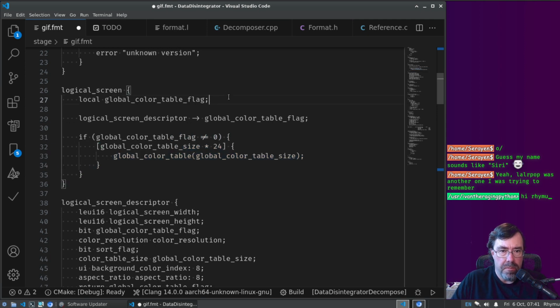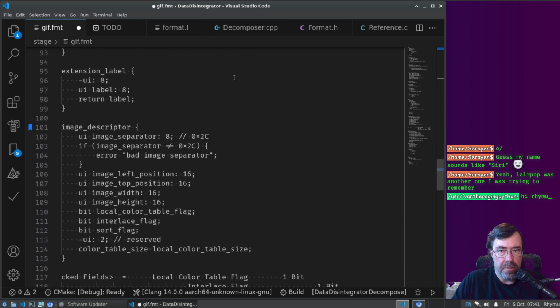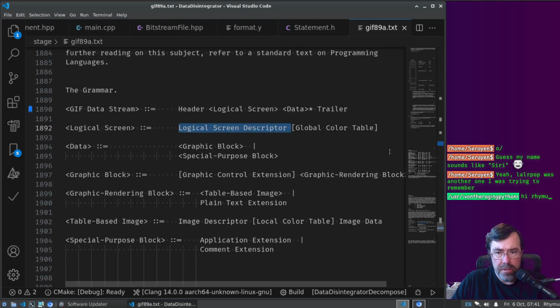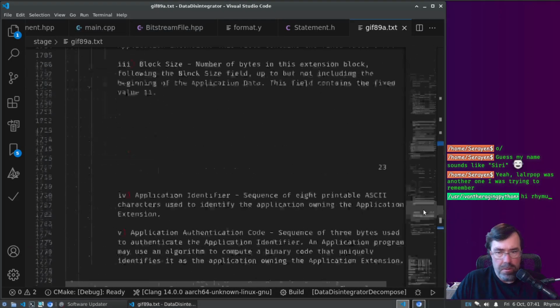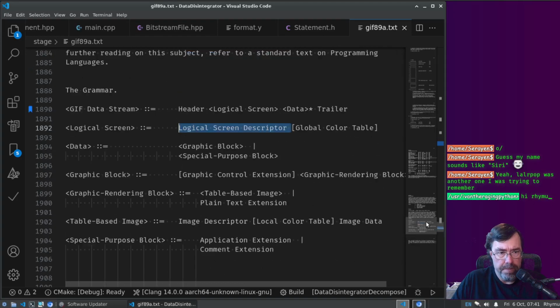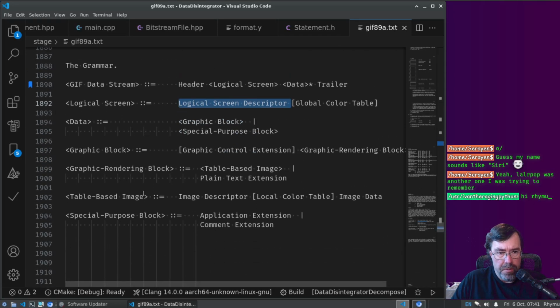So kind of the same thing for the image descriptor, right? How's that actually defined? They call it table-based image. And it's part of graphic rendering block, which has a graphic control extension. Oh, okay.